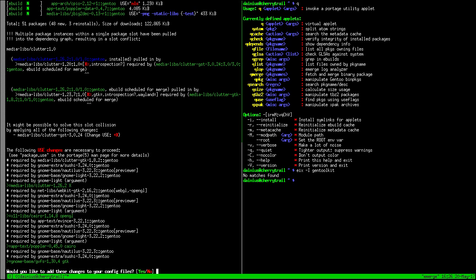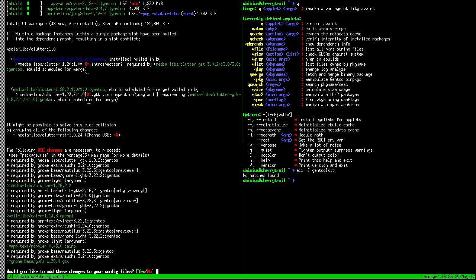Okay, but for now, let's see, what is this problem with clutter? Alright, clutter required by clutter, X required by clutter GST. Okay.